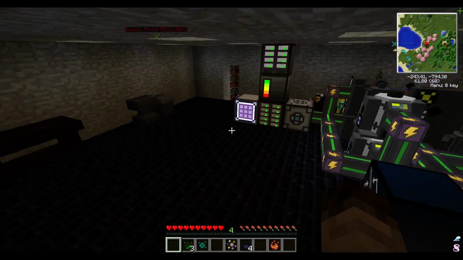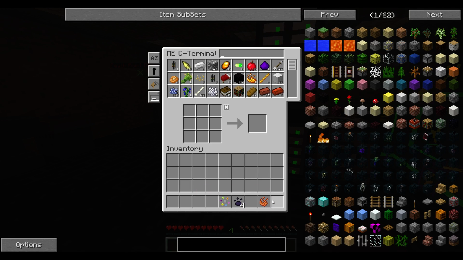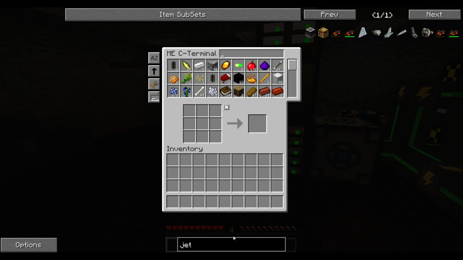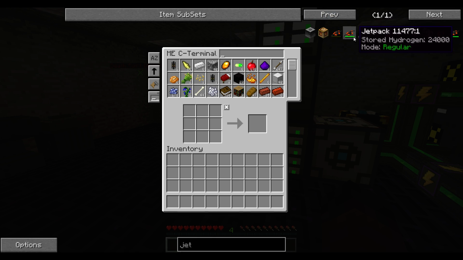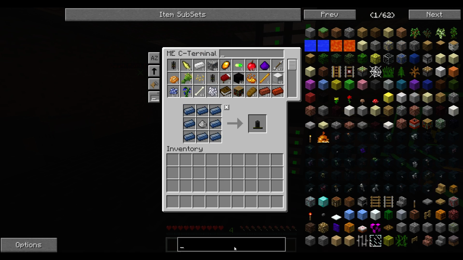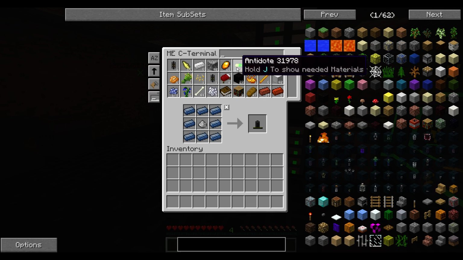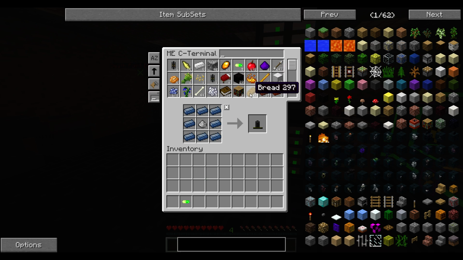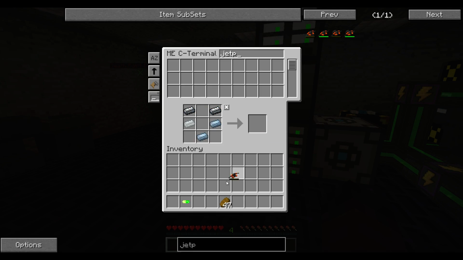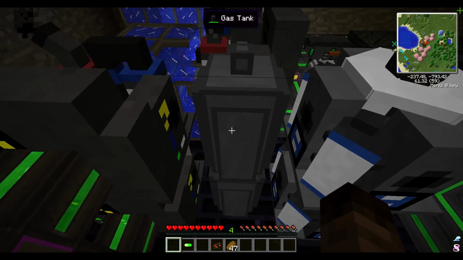Great. Actually, I could make a jetpack really quick, couldn't I? Yeah. Let's do that. Jetpack, jetpack, and armored jetpack. We'll go with the regular jetpack. Oh, right, I have to make it like this. So we need to make a tank. Throw that in there, and actually we should bring in antibiotics with us and some bread so we don't starve. Jetpack. Alright, let's get this thing fueled up real quick.